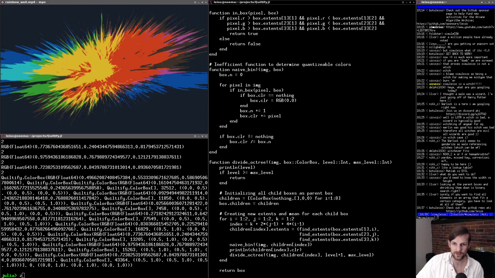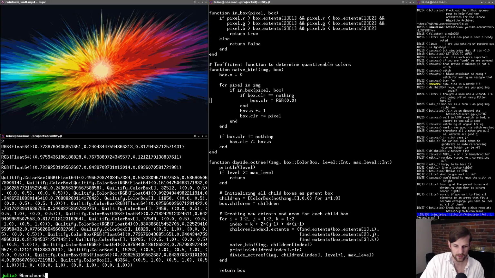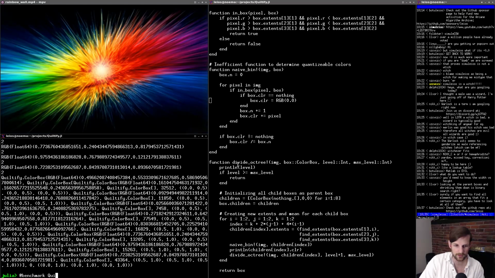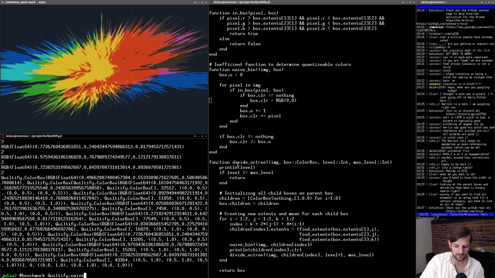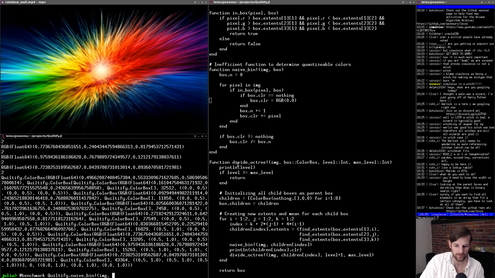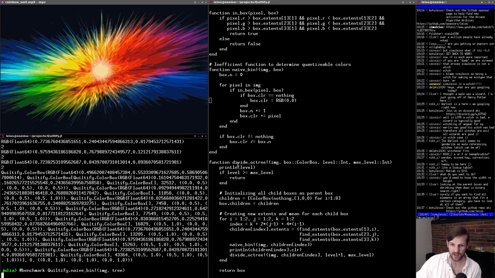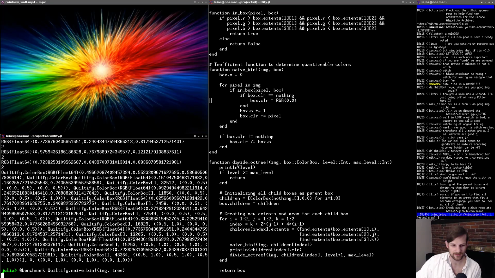So now we can do the naive bin function on the image and the box. So let's just do @benchmark Quiltify.naive_bin of image, and then the box is going to be just tree, which is what I called it. Let's see how long that takes. And I should probably remove a lot of these print lines and just see where we go.